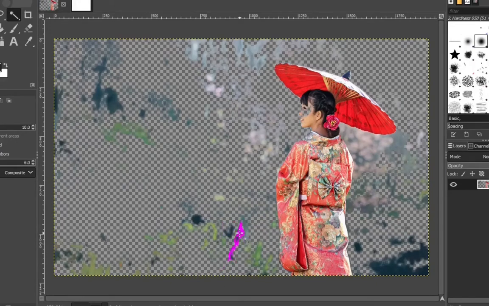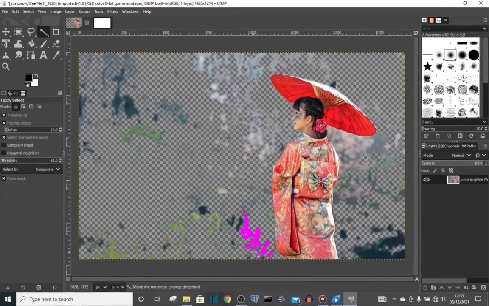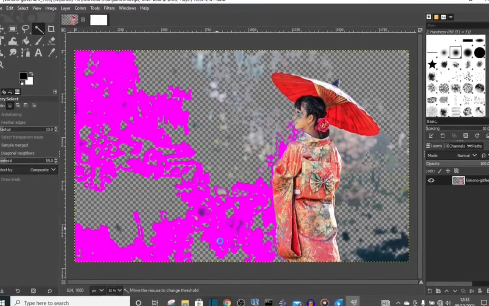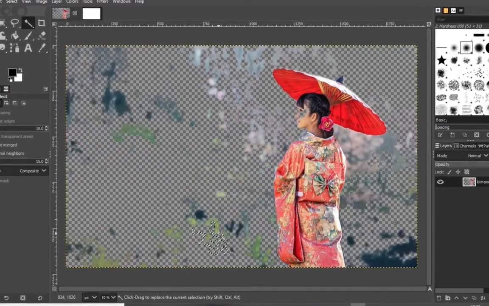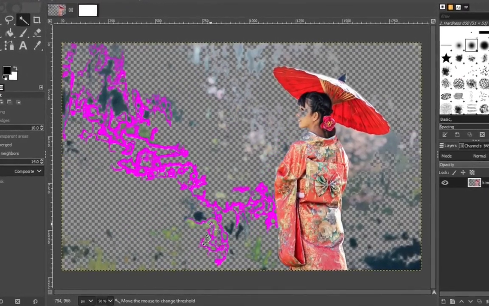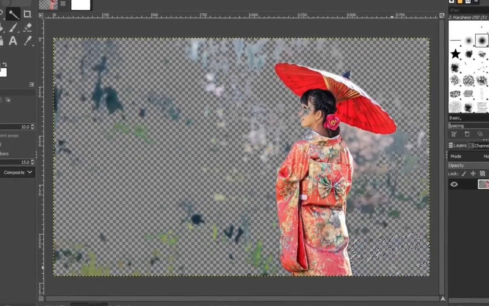We can notice that if we move the mouse down, we can increase the threshold. Just look at it. You can see it's on 31. If I move the mouse down, it increased to 42.0. Then I delete. I come here and click. Whoops, that's too much on the threshold. Okay, I think that's okay. Then delete. So it's going to take some more time, and it depends on the image too.